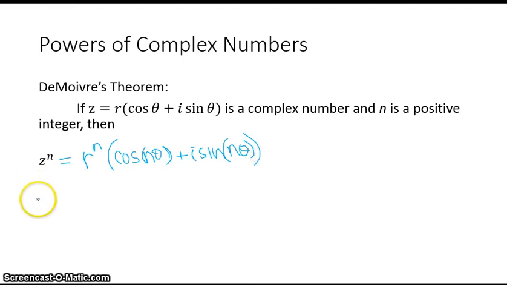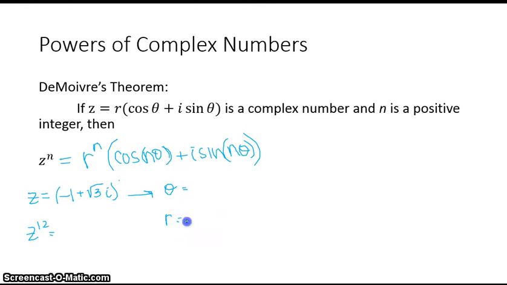So for example, let's make it a little more challenging and start off with z being negative 1 plus radical 3i, and I'm going to raise this to the 12th. So there's my z. I want to find z to the 12th. Before I can do De Moivre's theorem, it has to be in trig form. So to get this in trig form, I need to find my theta and I need to find my r. It does not matter which one you start with. I think I typically start with the r.